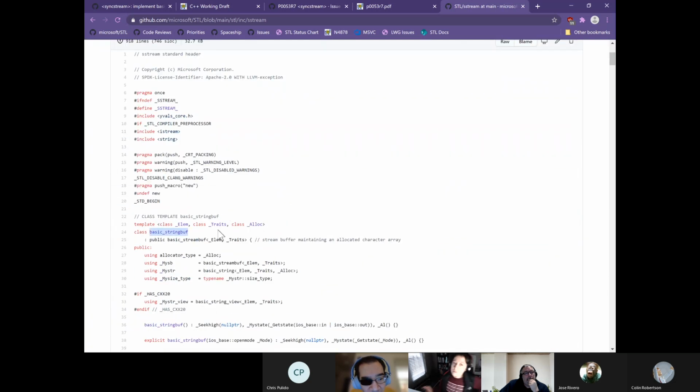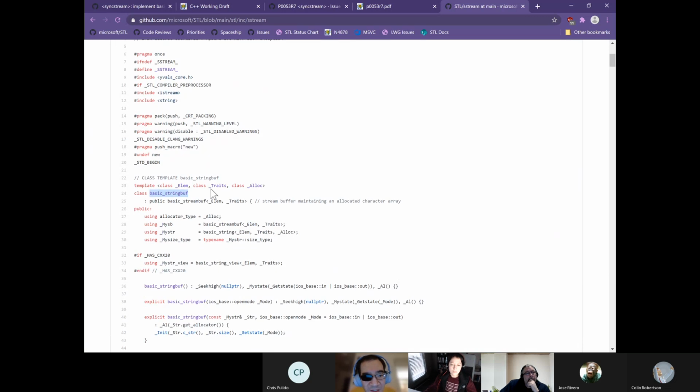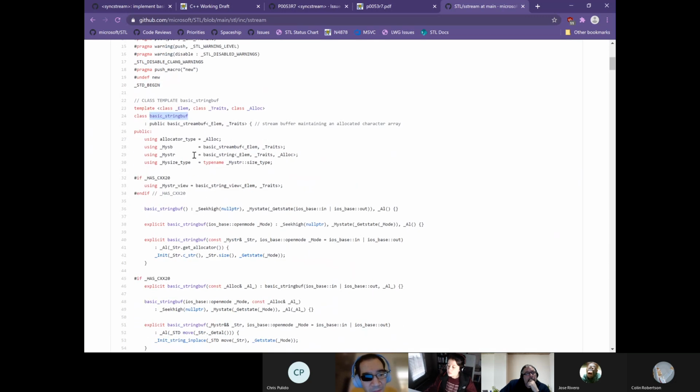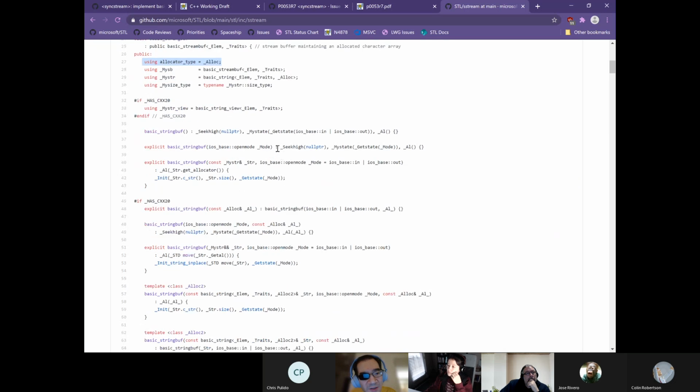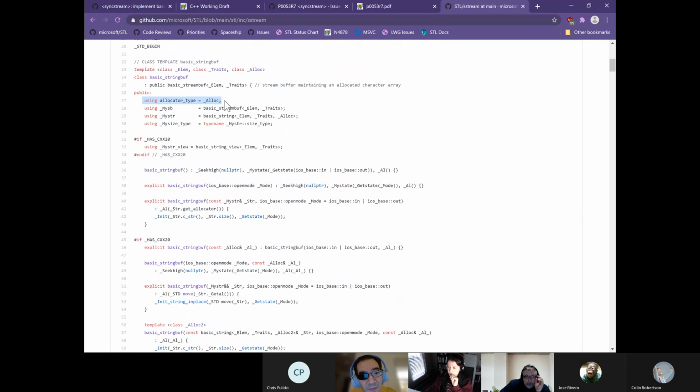Okay, so you've got your basic string buff, which I suspect could have been used as a copy-paste precedent. This has got the same technique: it only provides type defs that are not already provided by the base class, and anything that the class itself needs, because of the unqualified lookup issue. So this is fine.